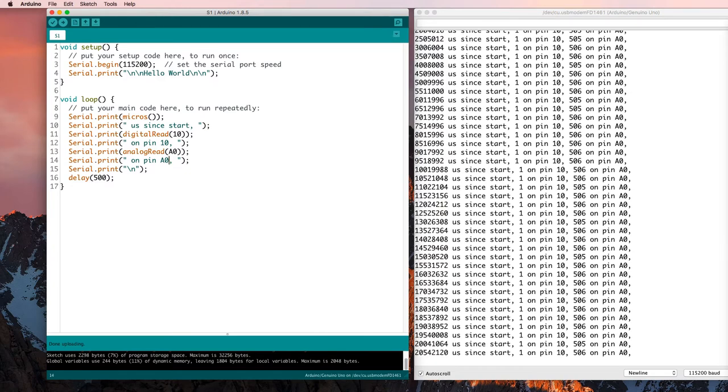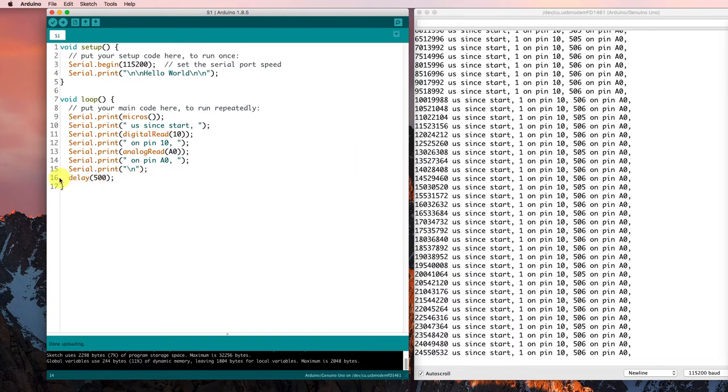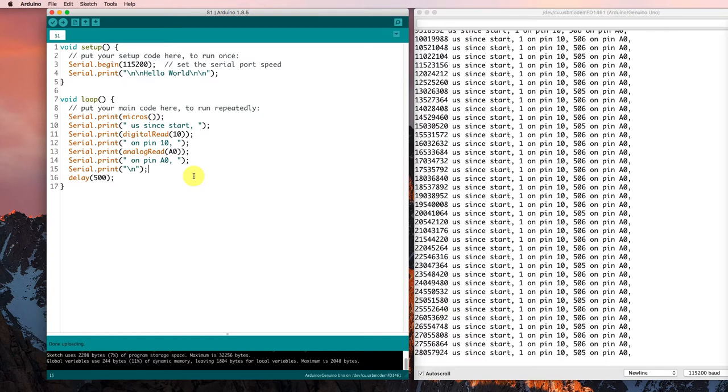So what else can I add here? I'd like to make the light blink on and off. So before I get to the end of the loop, I'm going to check and see what's happening on pin 13. If a digital read from pin 13 is equal to 1, so if pin 13, which is attached to the LED, is returning a 5 volt, a true reading, then I would like to digital write out to pin 13 a value of 0. So if it's on, I'd like to turn it off.